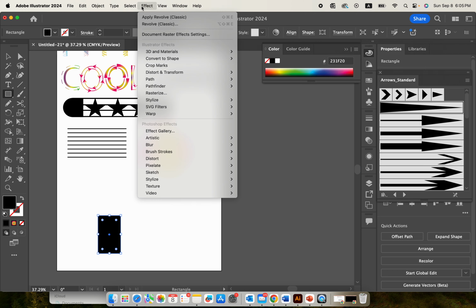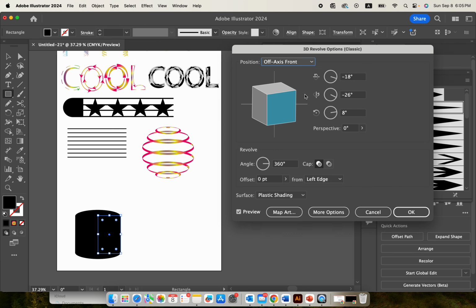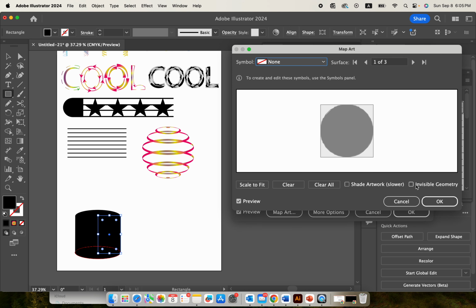Sorry, it's Effect, 3D Materials, Classic. Sorry, it's Revolve. Right, so you got the 3D geometric shape with map art and invisible geometry. Then you see you got 3 sides.